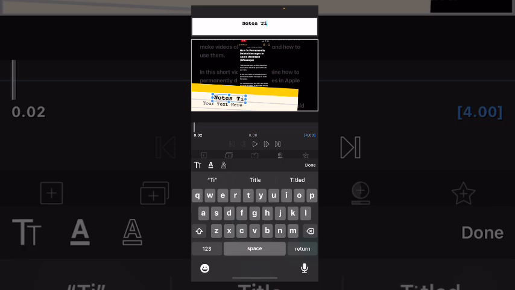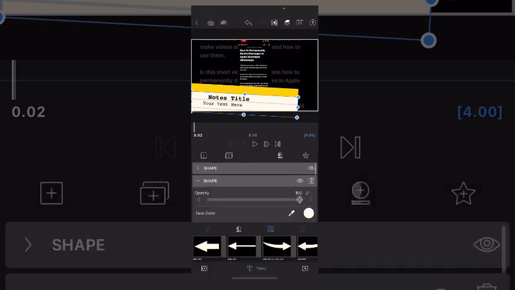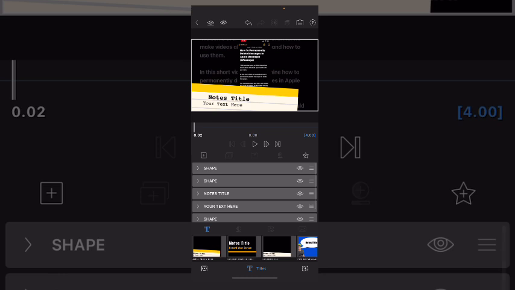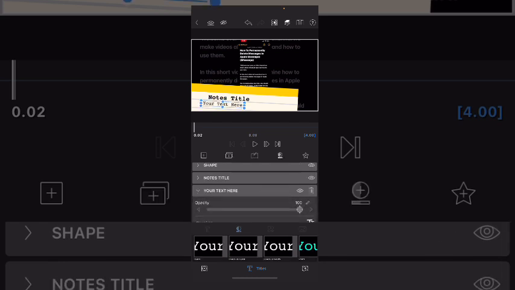If you want to change the text in the preset, just select your text objects, double tap on your text objects, and this will bring up the keyboard. You can then type what you want for each of the text objects. In this tutorial, we have 2 text objects.